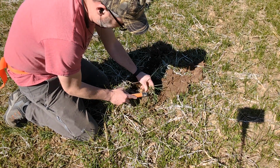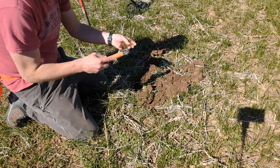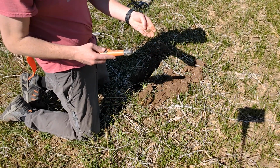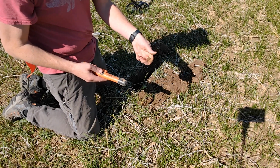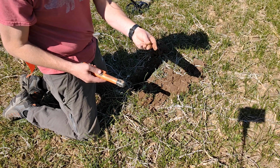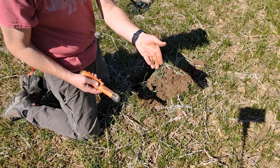Pretty high up too, actually. Looks like we're just looking at a little bit of lead. I get a lot of lead slag out here, but it's also a popular hunting spot, so this could be modern as well. There is some white oxidation on it, but it's not a ton, so it's a little hard to say how old it is, but there we go. Lead for the second hole.